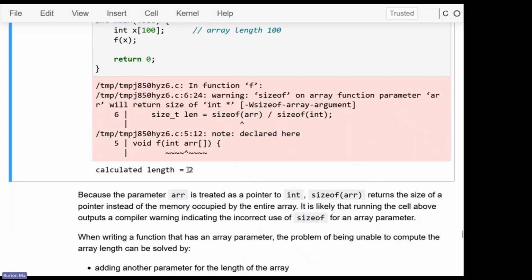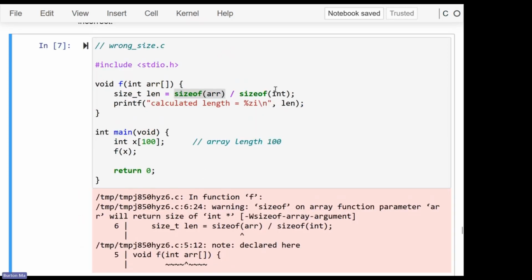Notice that the calculated length of the array is 2. Size of int on my computer is 4, size of a pointer on my computer is 8. 8 divided by 4 is 2. Notice the length of the array that I'm actually passing in is 100. So that does not work at all to compute the size of an array passed to a function.